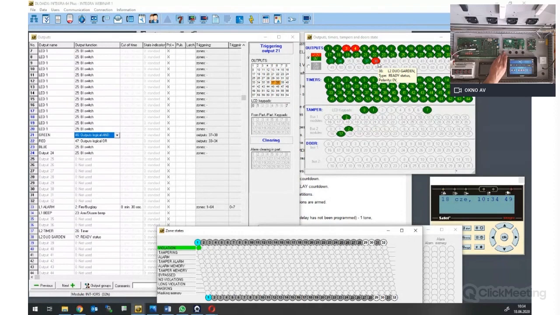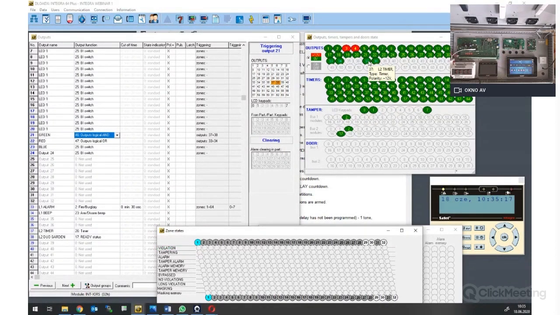Okay, this is fine. 37 is not, because the time right now is 10:34 a.m., so it's not a problem. The timer is turned off. So output 21, the green LEDs, the lights in our garden, is turned off, simply because the timer is off.